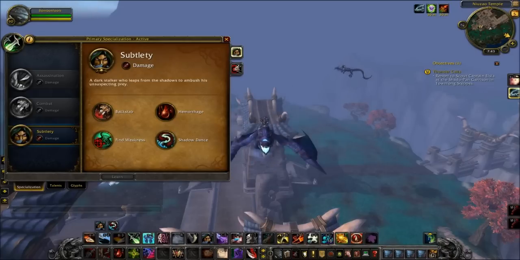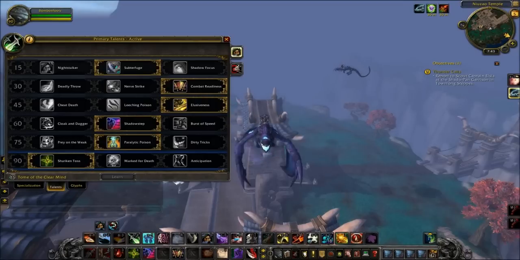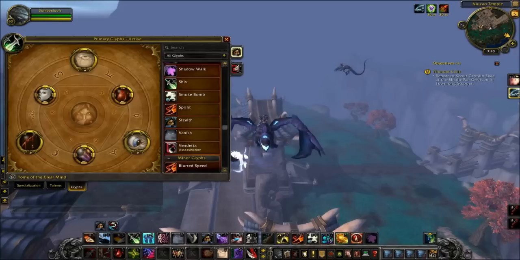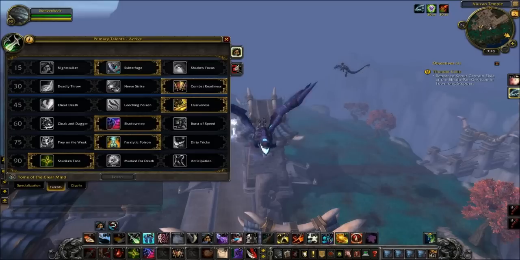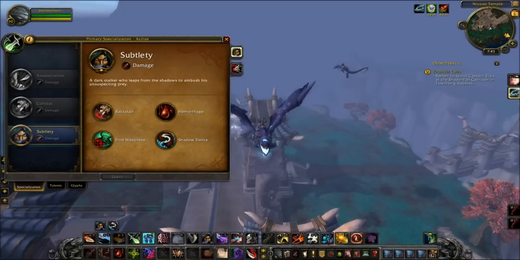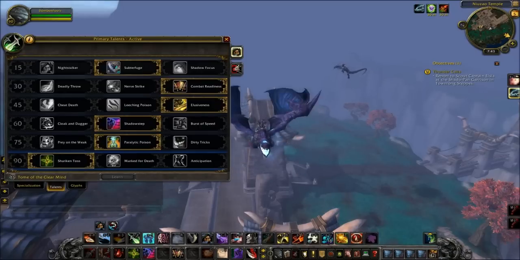So there were a lot of changes to Rogues. Those are the changes. Here's everything I have on my bars. I don't even know if it's everything. I don't play the class often. Here go the glyphs again one more time. The spec. Also, this is for Subtlety. I do not play any of the other 3 specs, and probably never will.